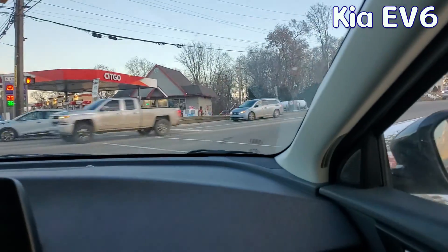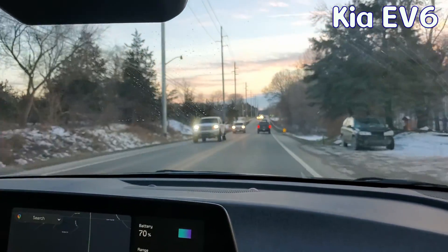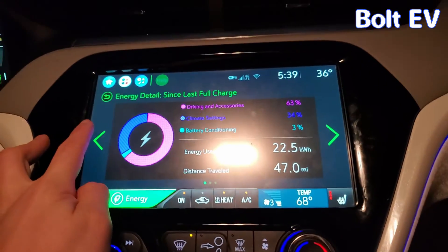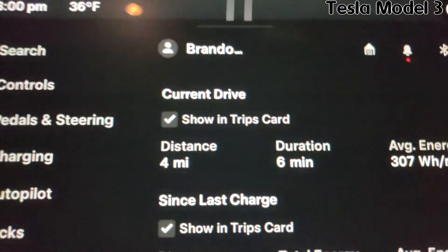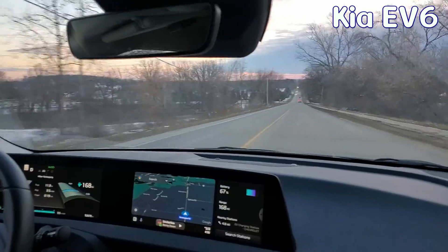With a lot of this stop-and-go traffic, we've noticed that the i-Pedal one-pedal mode is not as strong in the other cars. Here is our efficiency so far. 2019 Chevy Bolt update: we are four miles in and we're at 3 miles per kilowatt-hour. Let's check some energy graphs, which the Kia EV6 doesn't really have. Efficiency-wise, the EV6 is beating us right now, but 3 miles per kilowatt-hour isn't really bad. Tesla update: we are currently four miles in, six minutes, and we're at 307 watt-hours per mile, which is 3.2 miles per kilowatt-hour.